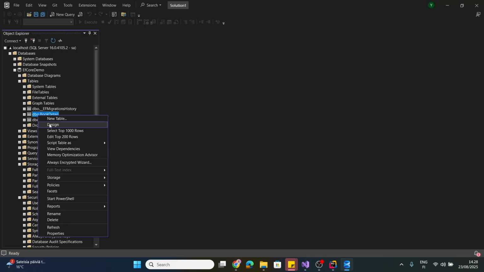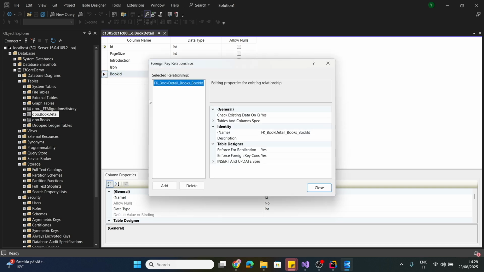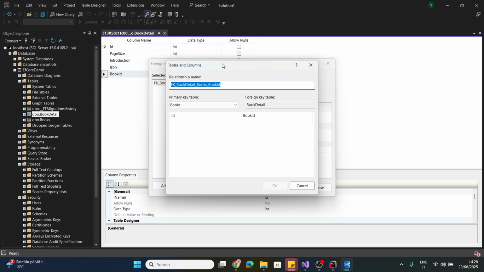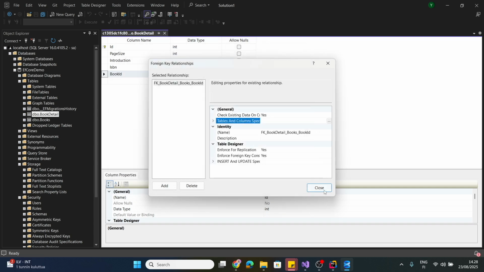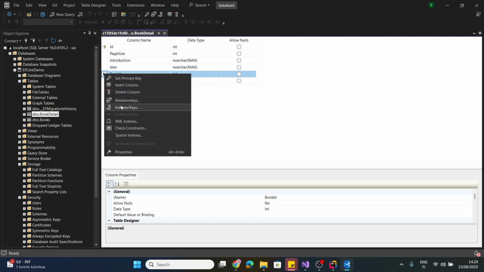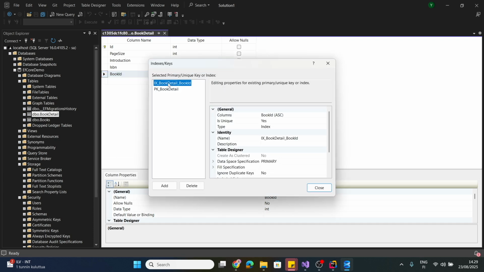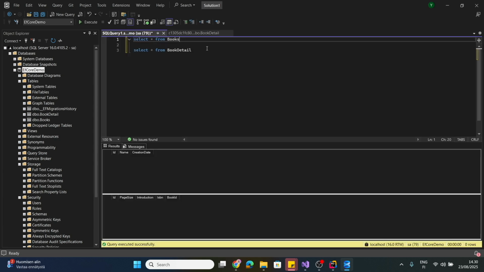After updating the database correctly, let's see whether our database is configured fine or not. In the BookDetails table, I will right click and click Design, right click anywhere and click Relationships. If you see, we have one relationship between the Books table and the BookDetails table. So our configuration is done. Here we need to check one more thing. I will right click and click Indexes. Here if you see, we have one index on BookId, and it is unique. So BookId only carries one unique value. Let's prove it. I will insert one record inside the Book table.